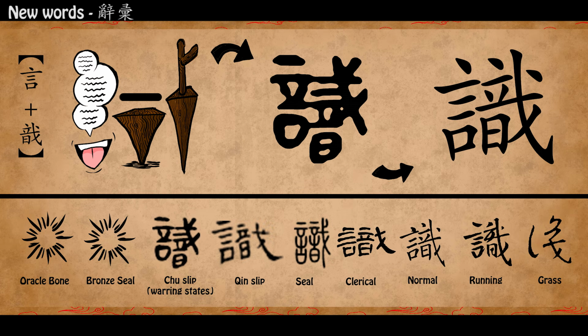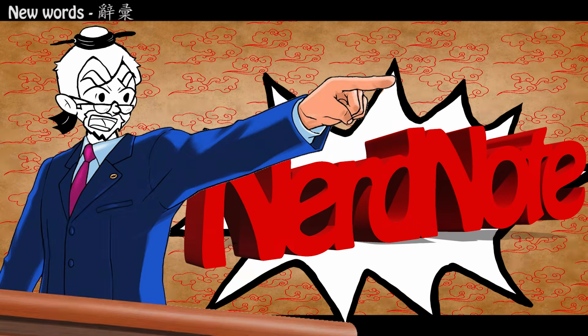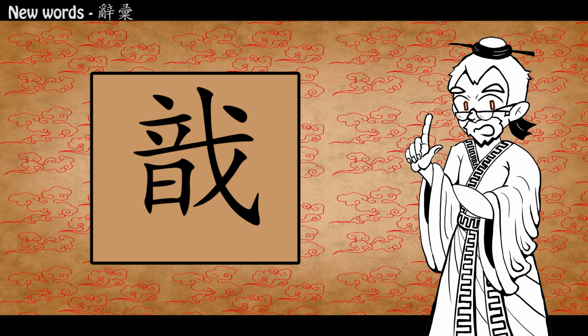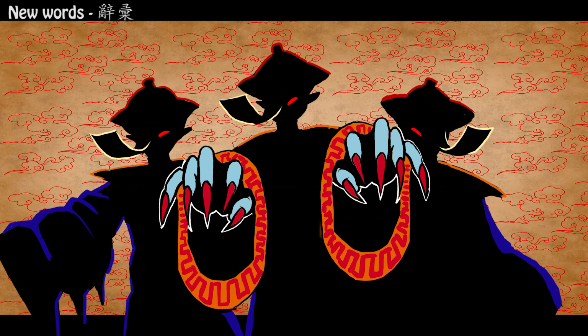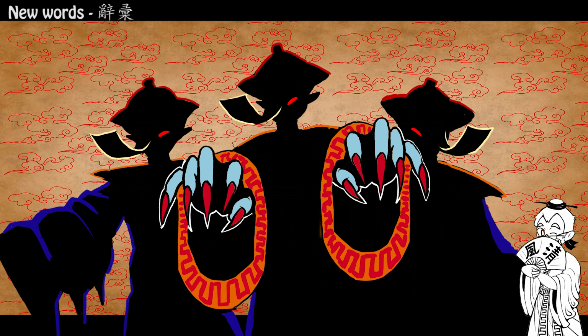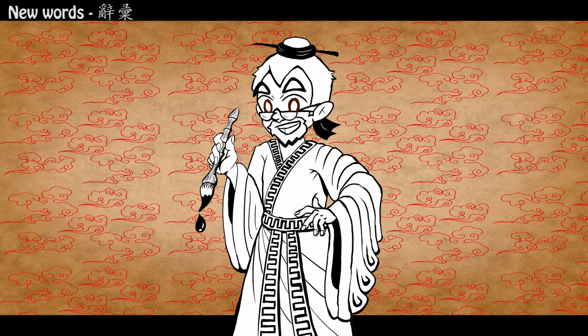识: to know. From 言, to speak, speech, and 只, which gives the sound. Someone who knows how to talk good. Nerd note! As a character of its own, 只 was out of book even in the classical era, but once meant sharpened wooden pole or wooden stake. This is a nigh forgotten remnant of the ancient Chinese vampire wars, when you had to know where on the bloodsucker's chest to poke with the pointy end. In modern Mandarin, 识 is only seen together with other characters, but in other Chinese languages like Cantonese, it is still brooked on its own.